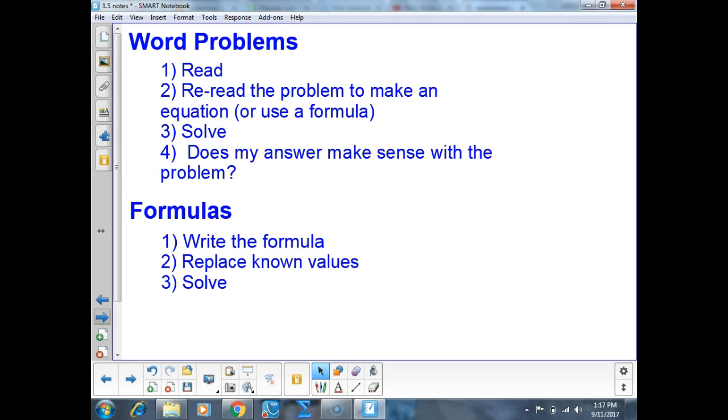When you're using formulas, sometimes the formulas will be given to you. When you're using formulas, I like to write out the formula first, without anything else. Just write out the formula. And then go back and put stuff into the formula and then solve it from there. That's just me. Again, I'm crazy. Certifiable in some cases. OCD in the others.